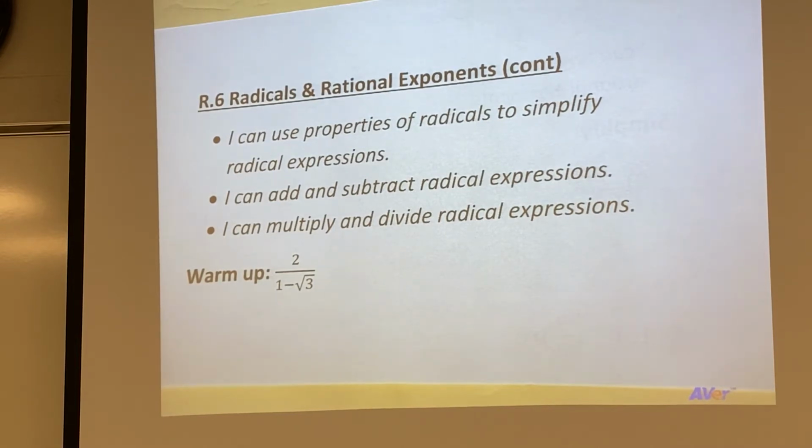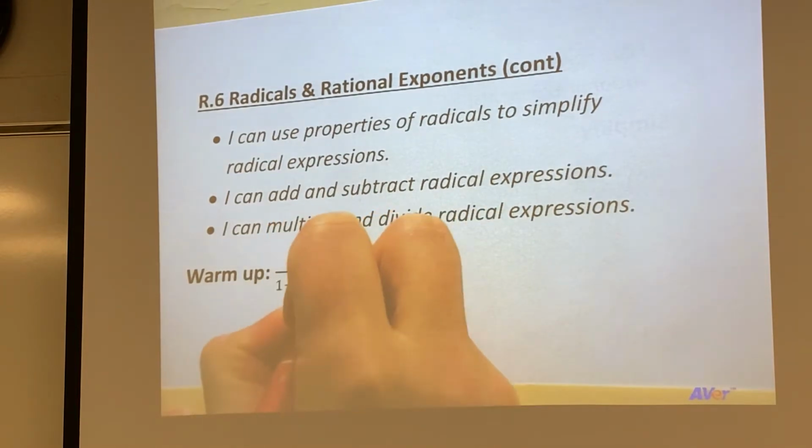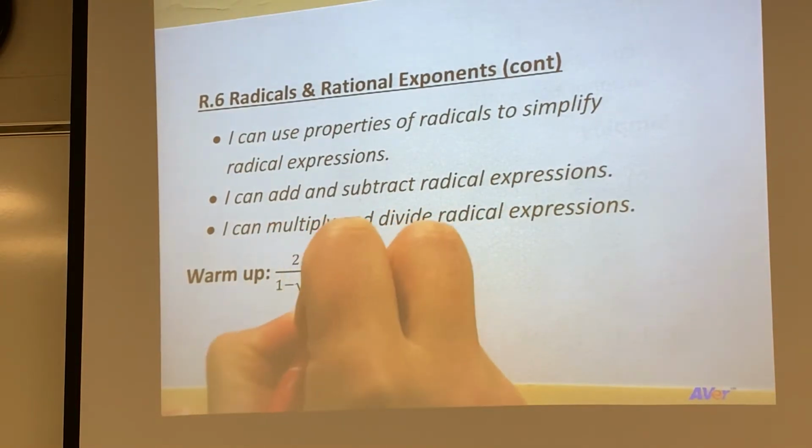Here we have a rational expression that has a radical in the denominator. And hopefully you remember that we can't have radicals in the denominator. So since that radical is attached to something else by an addition or subtraction sign, in this case subtraction, we have to get rid of it by multiplying times its conjugate. So go ahead and push pause, give that a try, and then come back and see if you got that right. All right, its conjugate should be 1 plus square root of 3.